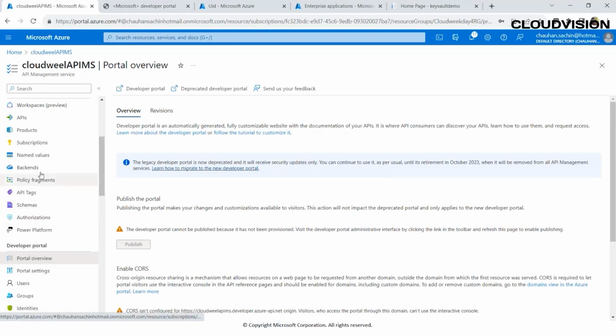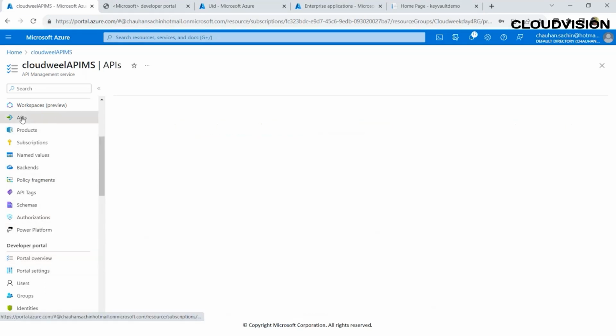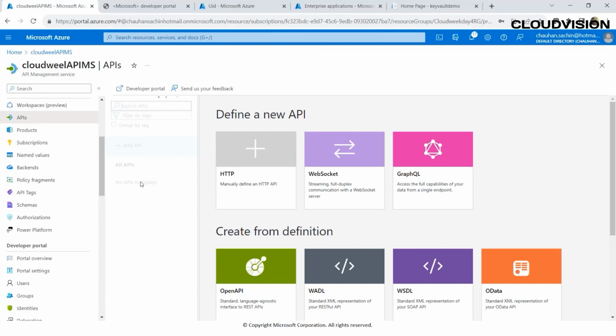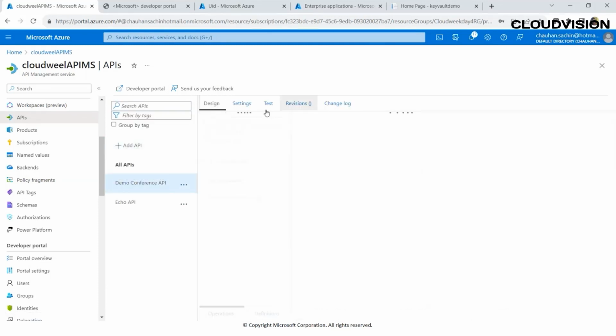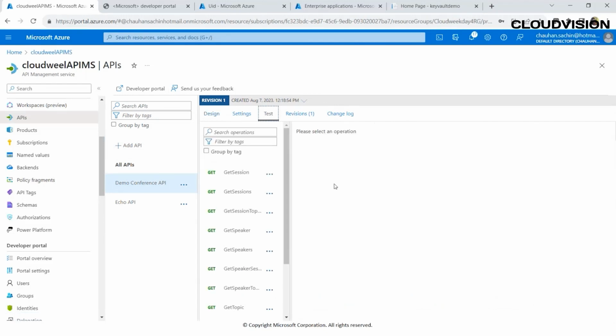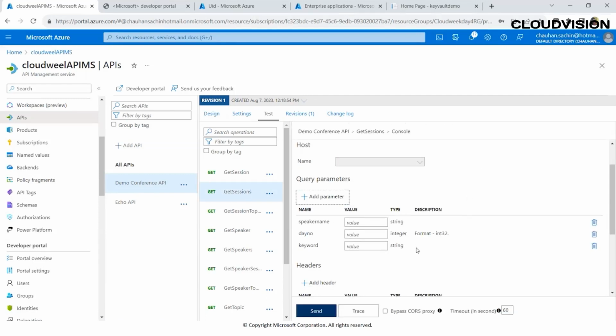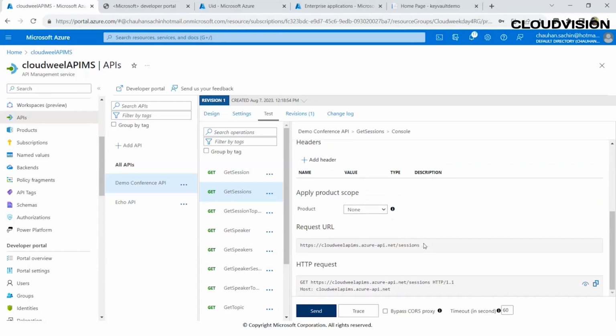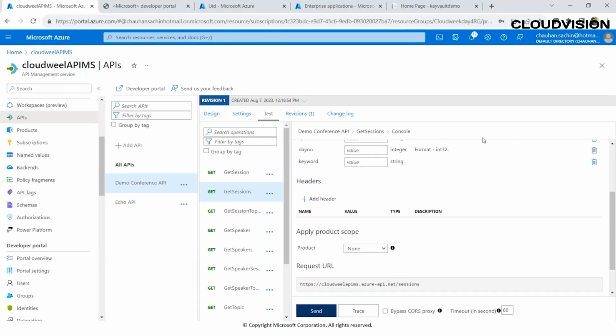Now let me just check one thing. If I go to the APIs, I select the API that I have created. I'll go to the test. Even I can test it here. But once it is tested, then I'll go to the product. Then my developers can open the developers portal and use that portal to see how to call that API, what methods are there, what parameters I need to pass, right? Everything I have to define in my request, right? So that is the second level of testing.